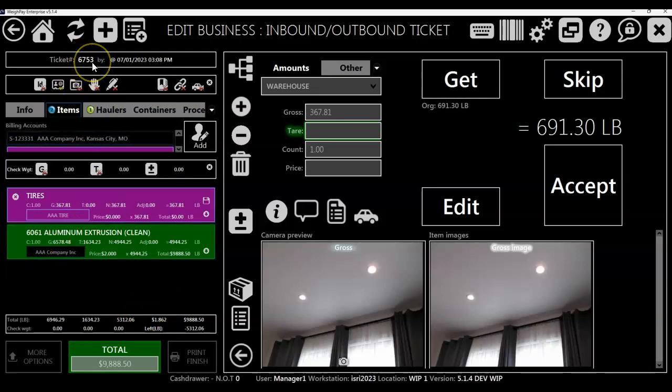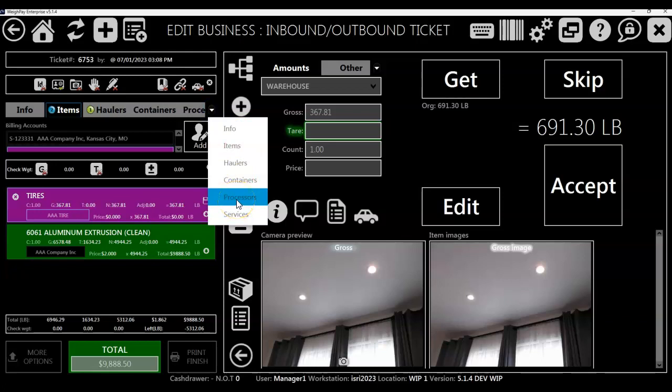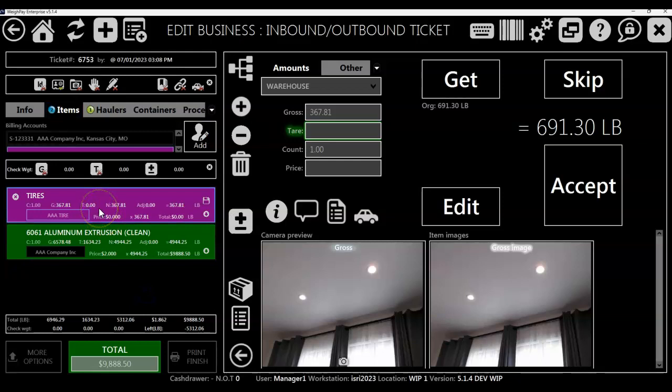So ticket number 6753 can create 2 bills for my suppliers, 1 bill for my hauler, and we can also get into processors as well if this was running through a processor. So just a little bit about our WeighPay scale application, taking photos, etc.